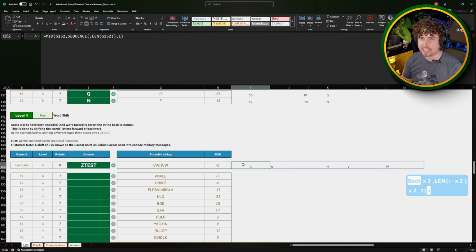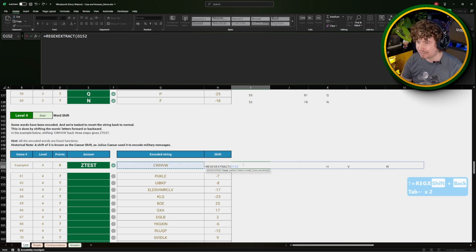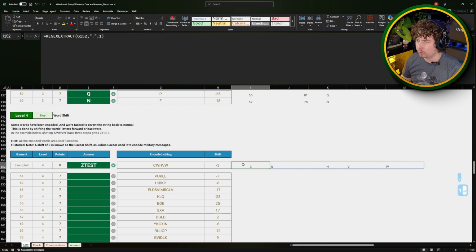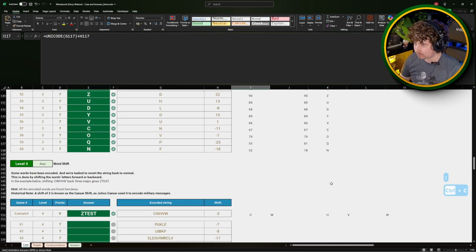I like to use regex, which is a lot newer, because in regex, even if you don't know regex, you can learn this nice and easy. You take the text that you want and then the pattern you want is simply one full stop, a period if you're in the States or some other countries, and then we'll use return mode of 1 to get all the characters, which is just like we did there. We will then do the same logic we did here.